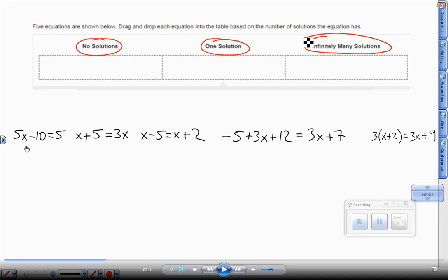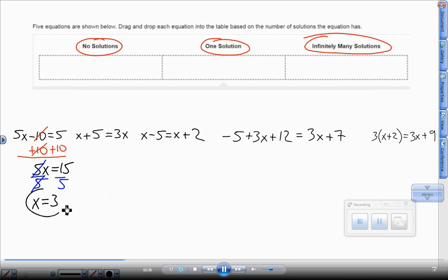We're going to solve them all the same way. We're going to start on the left, go to the right. We're going to distribute, combine like terms, what we've been doing. But I want to show you what happens to these. So the one on the left, again, start on the left. Get rid of that plain number on the left. I'm going to add that 10 to both sides. That 10 goes away. Bring down the 5x. Bring down the equal. Bring down my 15. Divide both sides by 5 right there. And what happens is I get my one solution.